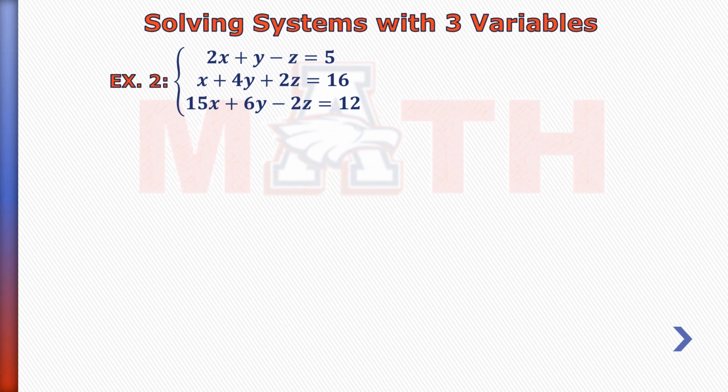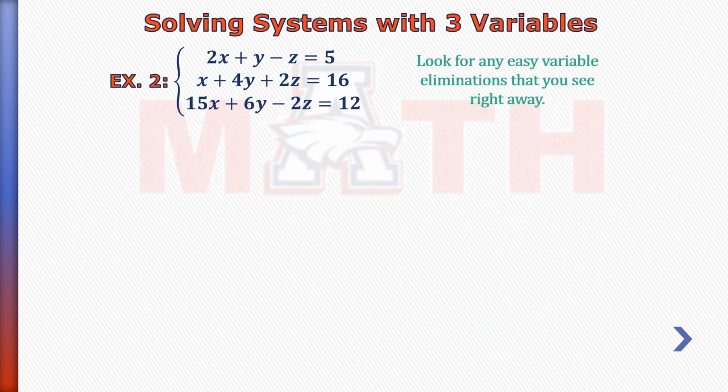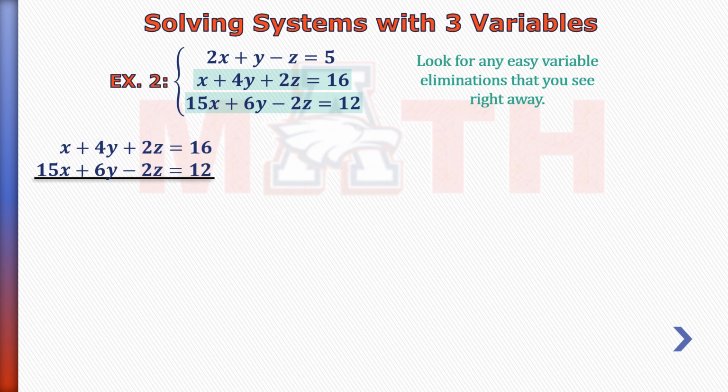So again, my first order of business is to see if there's anything that I can eliminate right away. And on this one, we did get lucky. We can, without making any adjustments. Hopefully you noticed that these z's are going to go away very easily for us. So I'm going to use these two equations, and I'll bring them down, and I'm going to add them together. Z's go away just like we said they would. And from here, I'm just adding.